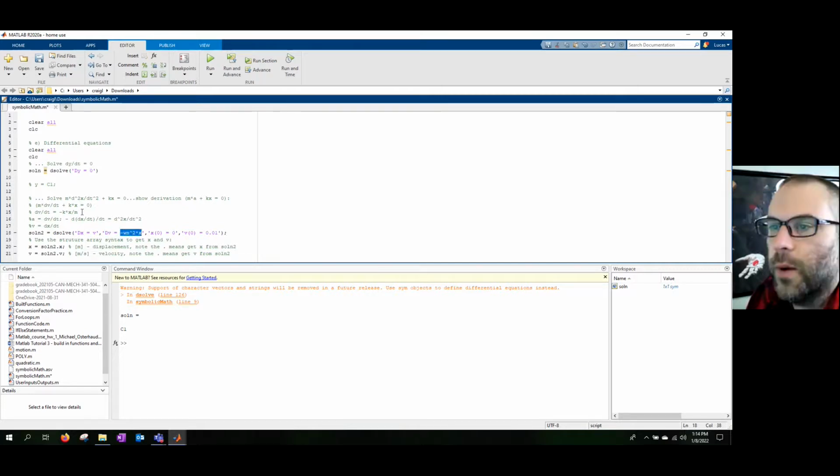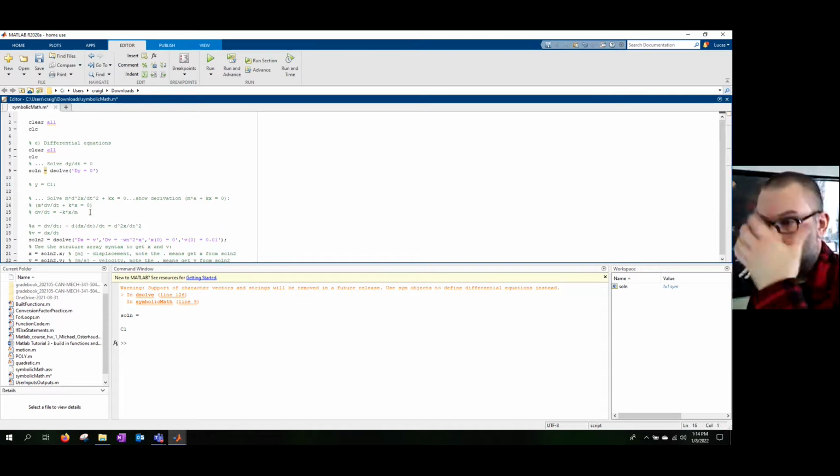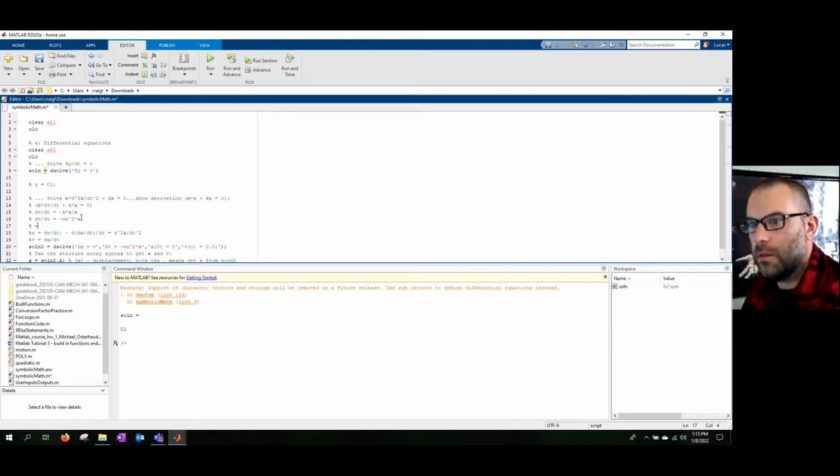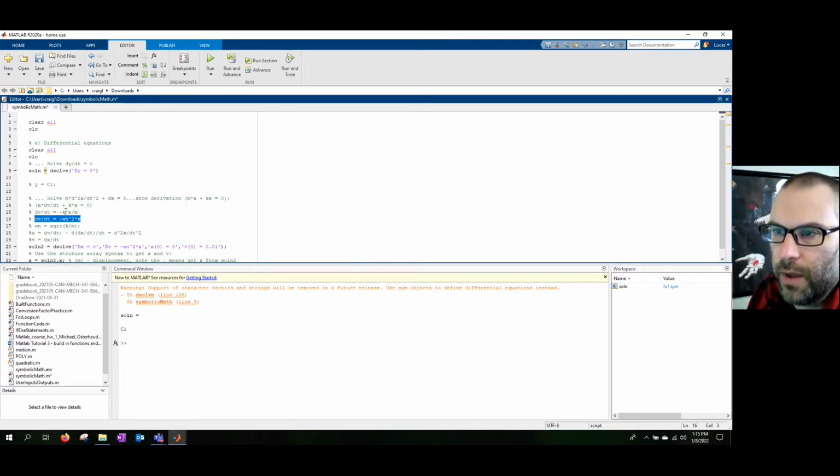Then I have minus omega n squared. That's just another way of writing this term over here. So dv dt equals minus omega n squared times x, where omega n is just the square root of k over m. Basically, I knew what that non-dimensional number was, and I just plugged it in here. So don't worry too much about where I got omega n from. It's just the square root of k over m. Because if you square this, you get k over m. That's why I have omega n squared.